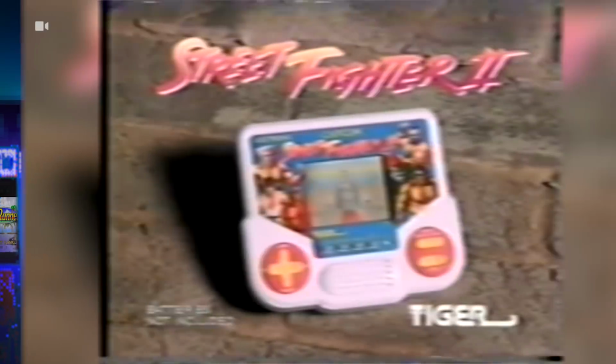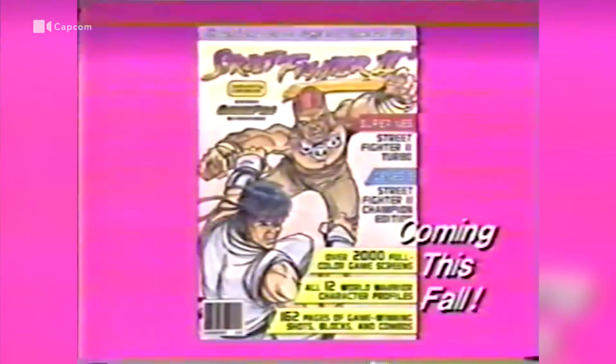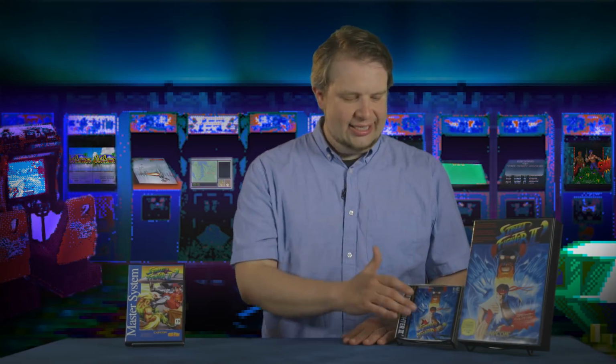Honestly, I don't really buy that they had to change the artwork to get people to buy Street Fighter 2. Everybody already knew what Street Fighter 2 was. Street Fighter 2 was really popular. It's not like somebody's going to look at this and go, oh, Street Fighter 2, but that guy isn't actively punching someone, so I'm not going to buy it. It's kind of strange.